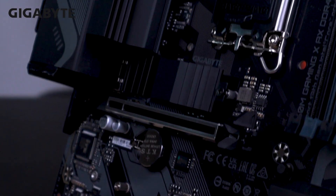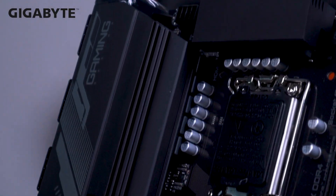This is the 8+1+1 hybrid digital VRM design with a 60 amp power stage. The 60 amp power stage is perfect — the boost clock will reach sufficient levels with this. For high-end overclocking boards, the power stage is 105 amps, which enables extreme overclocking including nitrogen overclocking with an 8 GHz threshold.